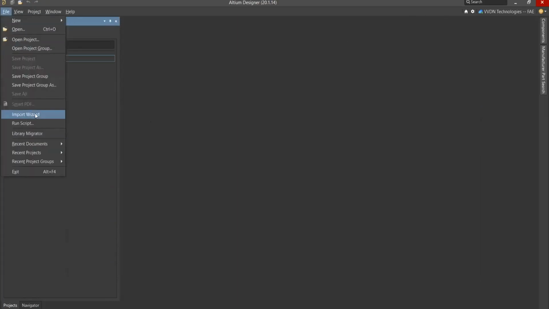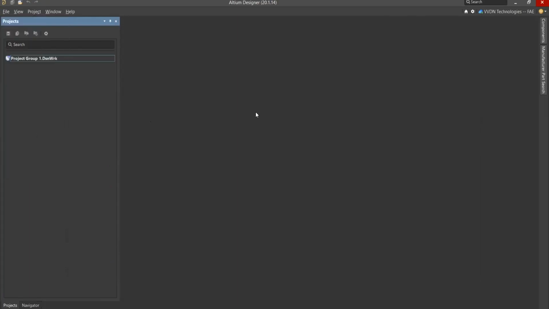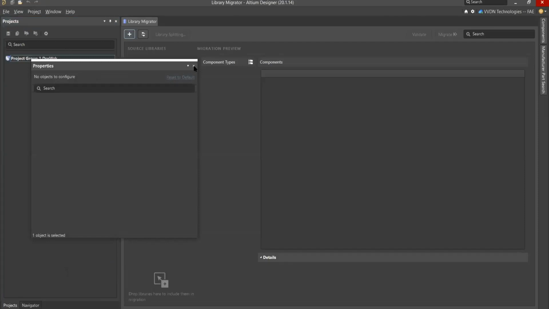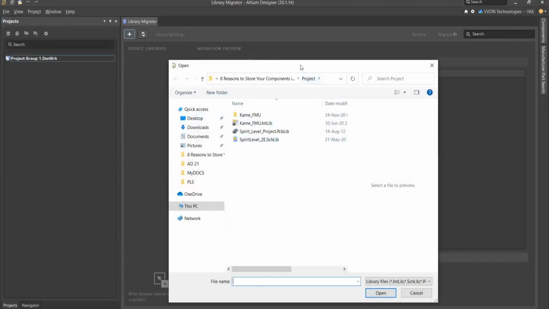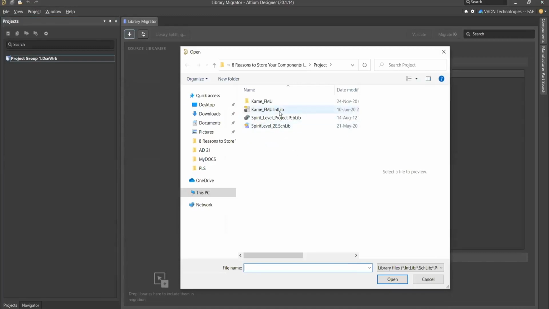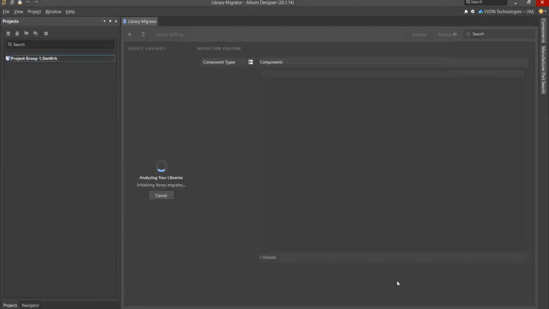If you have existing components, go to File, Library Migrator, and we can add your existing components. Click on this Add button. Then from there, suppose I want to add our existing integrated library, you can select that one and click on Open.